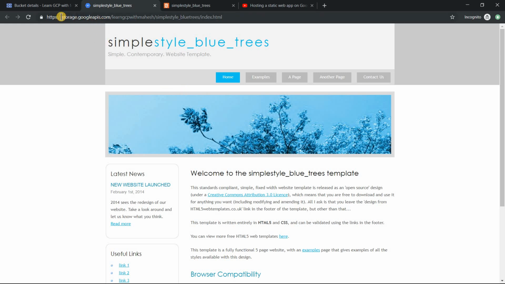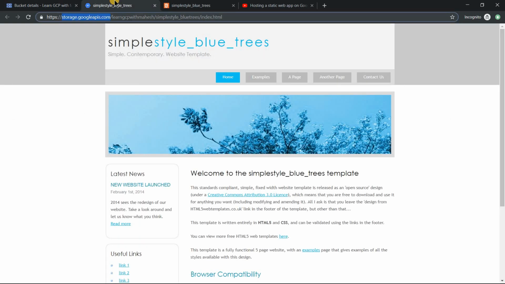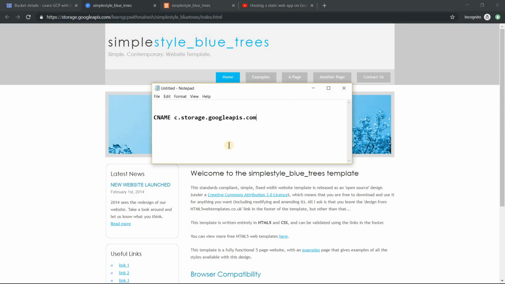And once you have hosted it, the next important thing you need to change is the DNS. If you leave it as is, it would be totally free, I would say, because Google Cloud Storage provides almost 5 GB free every month. And this file size would be just a few KBs. So without paying a single penny, if you don't want the DNS to be updated, you're totally free. Or if you already have a DNS, you can go to your domain service provider and add c.storage.googleapis.com as the CNAME, and you should be able to use your DNS. So that's how you can do it.